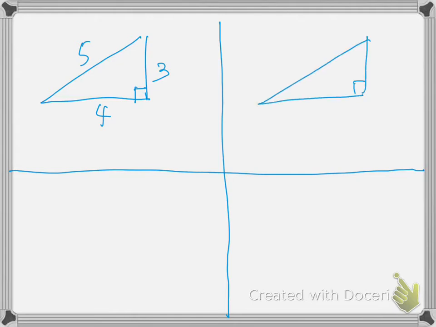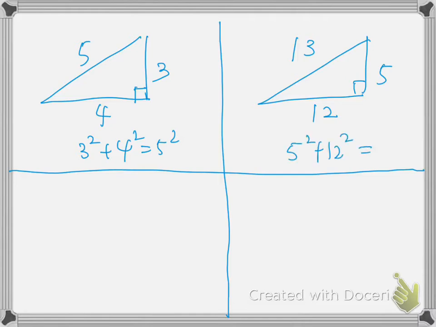So that was the first special lengths right triangle. We have 4 triangles that you have to remember. Let's write it down. We have 2 special lengths right triangles. Here is 3, 4, 5. That's the first one we already did. The other one is 5, 12, and 13. You can check 3 squared plus 4 squared is 5 squared, and 5 squared plus 12 squared is 13 squared. So these are integer length right triangles.